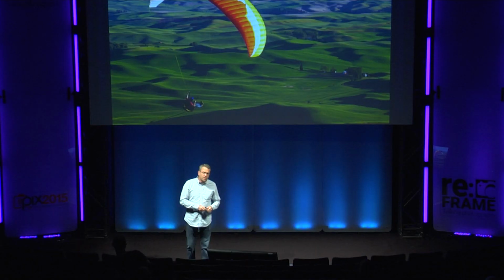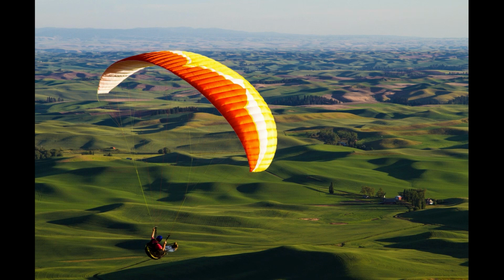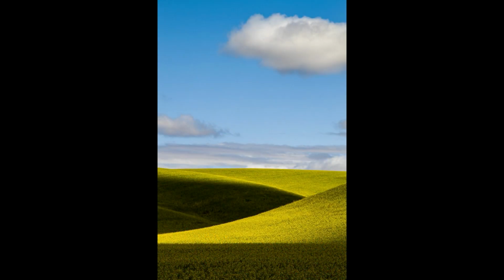So I love photographing in the Palouse region of Eastern Washington State. It's really remarkable farm country that's got these rolling hills. It's remarkable. But without shadows across those hills, you don't really realize how special the landscape really is. And so trying to find situations, creating situations, where you're not only taking advantage of the light and not just capturing the light, but also capturing the shadows and using those shadows to your advantage.